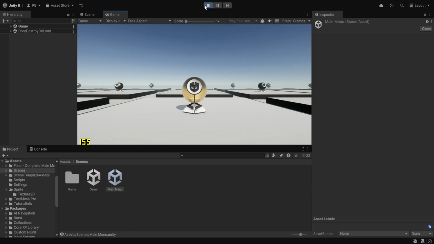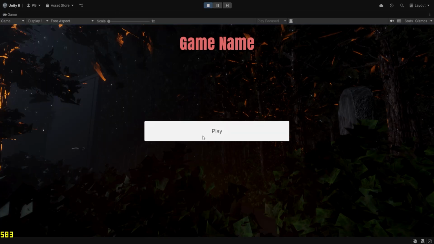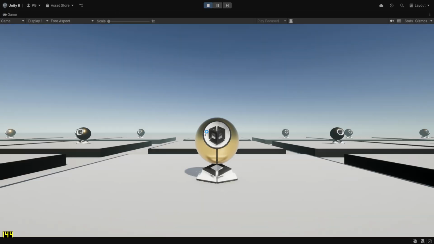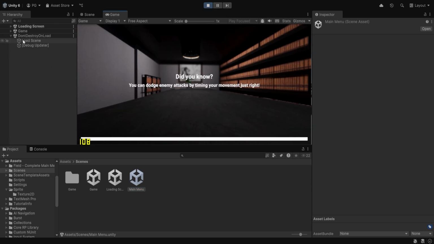And yeah, sure, in this example it's quite fast and easy, but in a lot of real-world scenarios, when the other scene is very heavy, very large and big, it can take quite a while to load. And then what happens is the player feels like the game is stuck or froze. Like when I play, as you can see, nothing happens, and then you just suddenly see that.